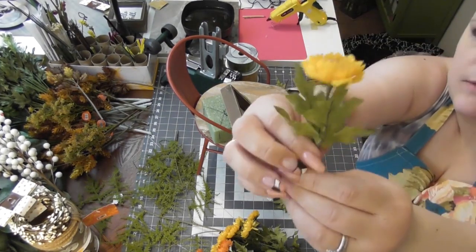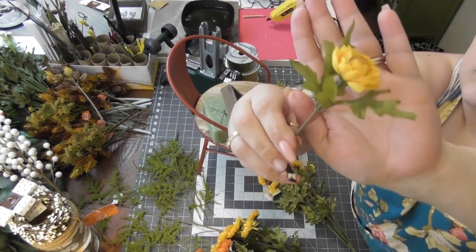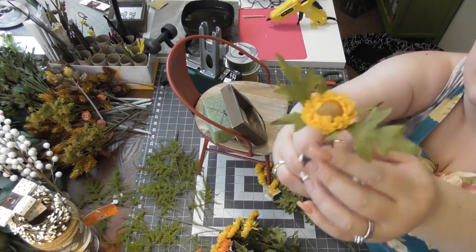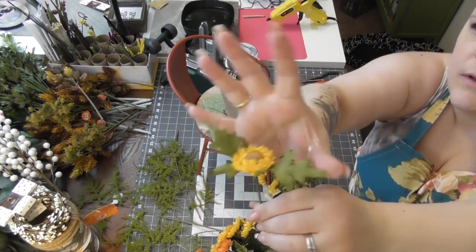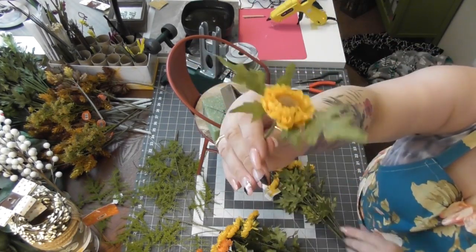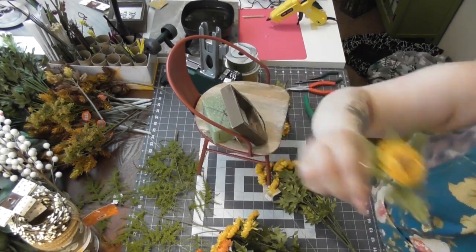So we got our normal stem, right? I'm going to leave mine about right here. So the flower looks a little normal, right? If you push it all the way to the top, this is what you get, and then you have sort of a crowded thing going on here. If you imagine 10 of them all like this, it just doesn't look good. So just back it down maybe about 1 inch and make it look a little bit more natural.